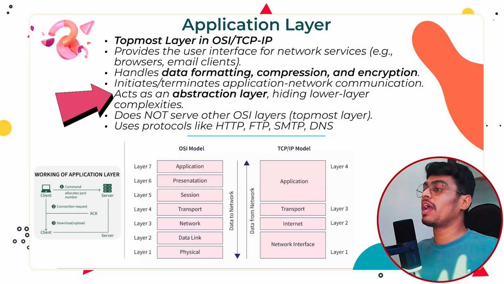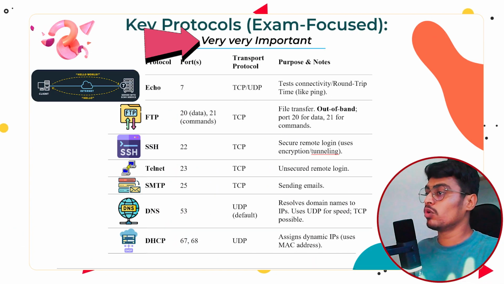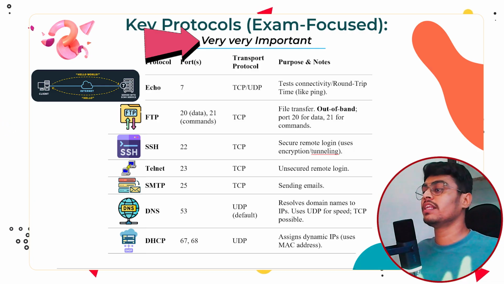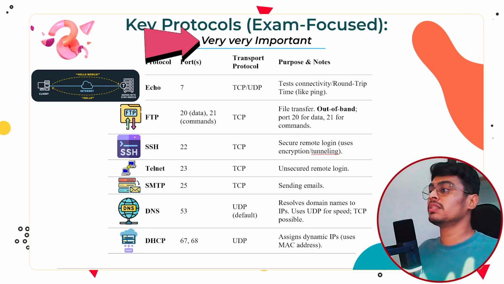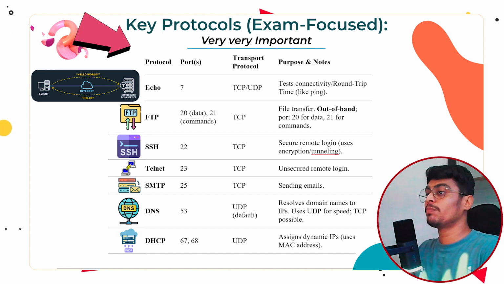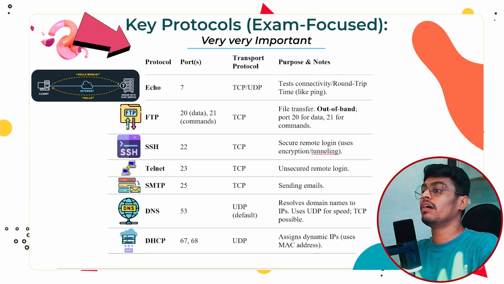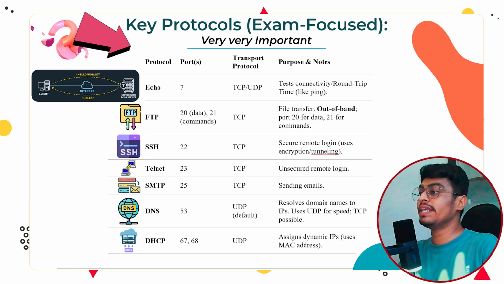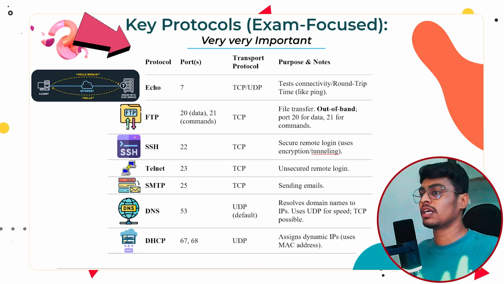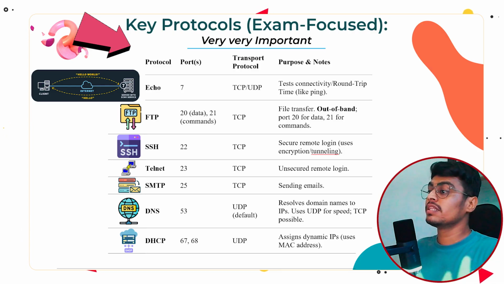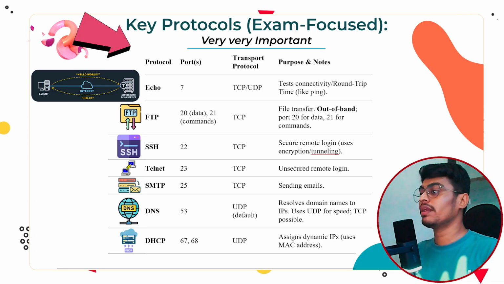Now, examples of application layer protocols. Here I have the list of important protocols, their corresponding port numbers, together with the transport protocol that they use. In the application layer we have thousands of protocols. You don't have to remember all these thousands of protocols, but these important ones, important in terms of the number of times questions have come in exams. In any computer science exam, NET, GATE, KVS, or any competitive or university level exam, these protocols were asked the most. Even if you remember all these protocol names and their port numbers, it is more than enough.